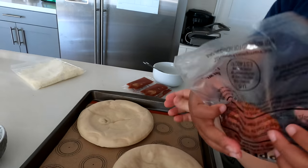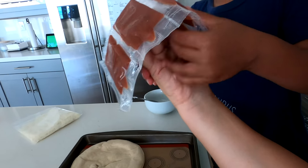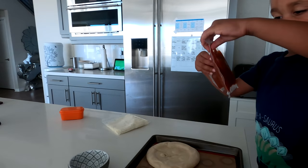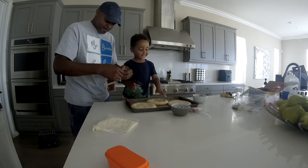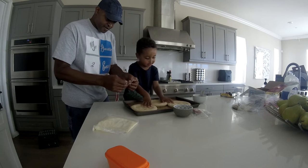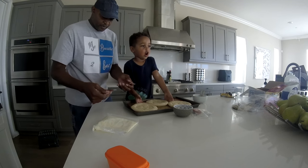All right. Now, wait. Not yet. We're going to open this first. Daddy, can you open? He's wearing the Mickey Mouse. Someone looks like Mickey Mouse, yeah. Mickey Mouse, help me make pizza. Come on, please.